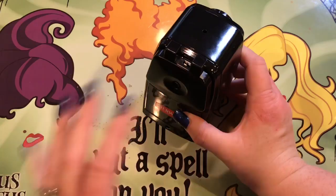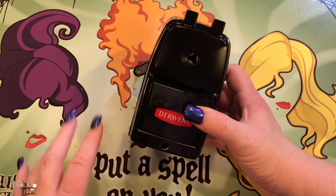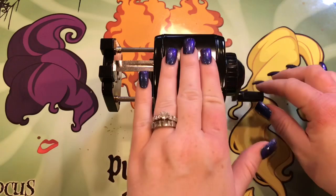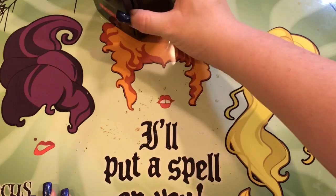I'd been hemming and hawing over this one because it's expensive — about $28 on Amazon — and I had it in my cart but never purchased it. Then the other day it went down to $19, under $20, and I pulled the trigger. I got it, I've been using it, and I love it. It's really easy to use — you just feed the pencil through, you don't even have to attach it to the table. The pencils come out great, there's a little bin that catches the shavings, and I got it on Amazon.